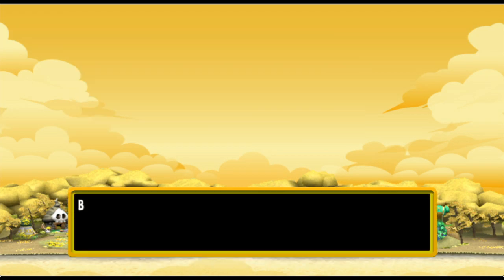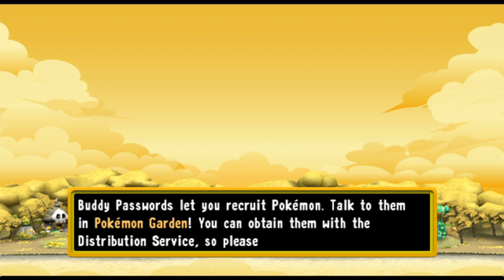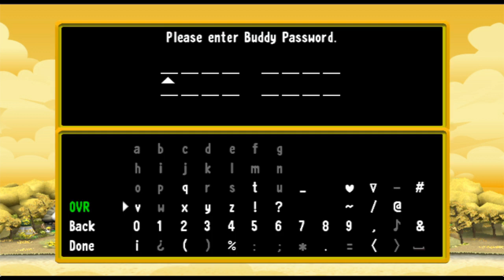Alright. Let's enter the password. Actually, given how long this is going to take with the text entry, maybe I'll just do one. Okay, Chikorita. 4? Question mark. Oh my gosh. That's okay, there's not too many characters to choose from. Makes it a little bit easier.